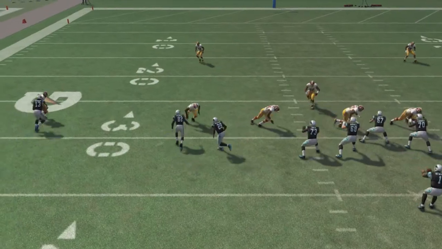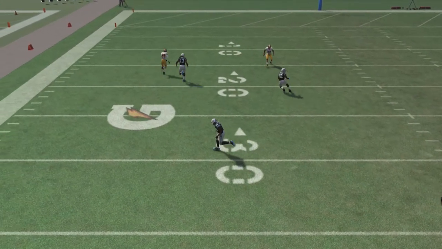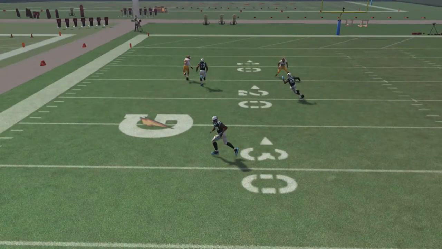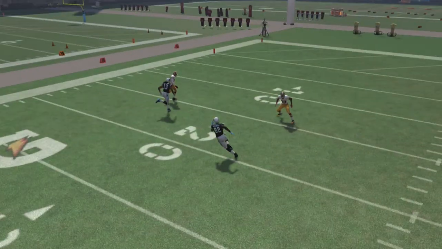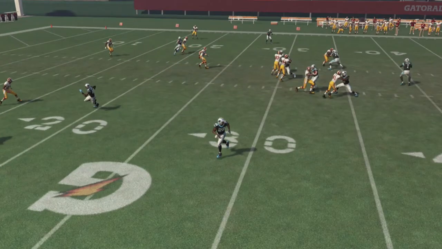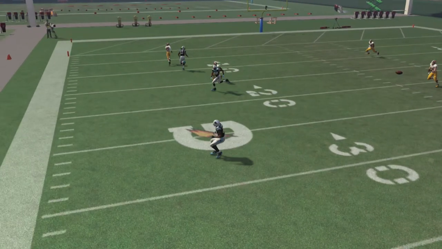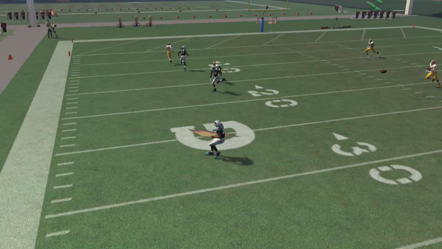And I'm going to explain to you guys why right now. So you're going to see, as soon as we snap the ball, we're going to see the flats are wide open, right? So right here is probably the best time to pass it off to the flats, and let me explain to you why. We have 82 right here to be able to pick up 23 in a block, and we have number 13 to be able to pick up 29 in a block, which is leaving no one around us unblocked for about 10 or so yards, which means we are easily going to be able to rack this for a nice amount of yards, possibly even all the way if we could get our blocks to be held.